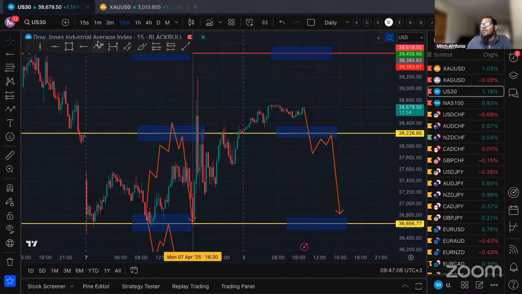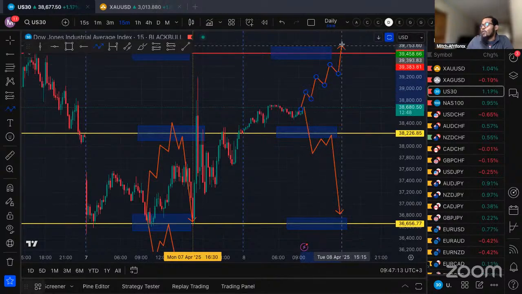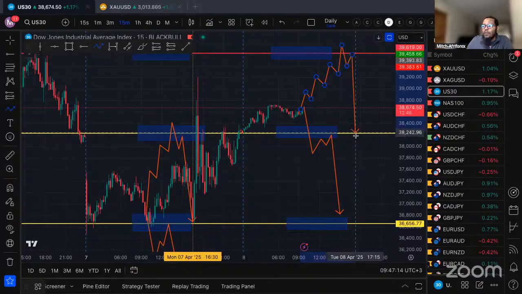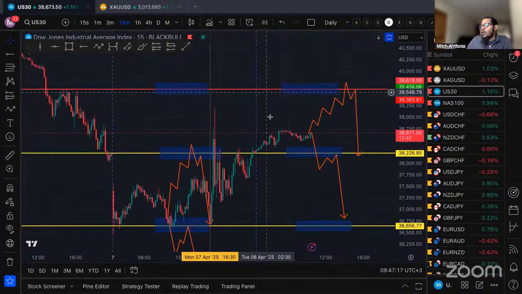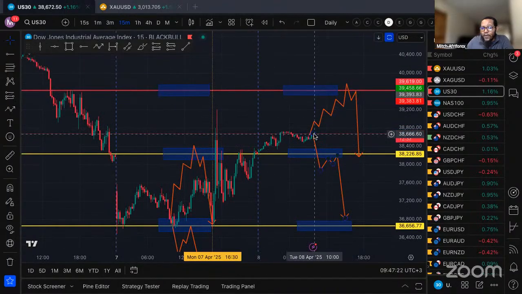But remember, right now, since the buyers are pushing to the upside, let's wait to see how far they can get to. Because remember, they can end up getting all the way to this main seller's area before we're able to look for selling opportunities there. So wait to see what ends up happening here on the Dow Jones. But overall, we are looking for sells, but we wait to see how far the buyers can get to before we do see aggressive sellers coming in.